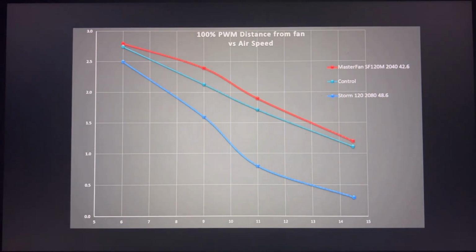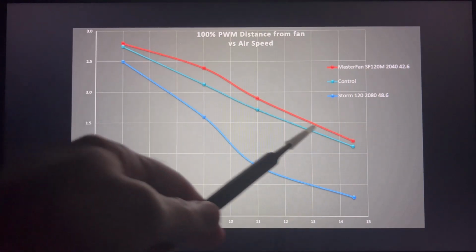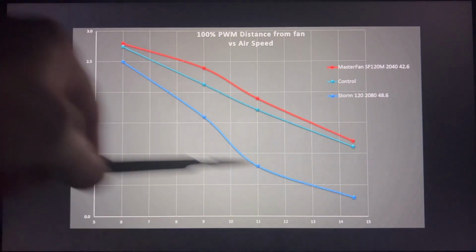Moving things up to that 100% PWM fan signal, there's my control fan, and the Master fan has lost a lot of ground. It's just not as high-end performance difference between my control and the Master fan. But if you look over here, we have the RPM of spinning as well as the noise level. The Storm, on the other hand, did sort of move up. In my opinion, it's doing a little bit better here, but if you're running your case fans at 100% PWM, something has gone wrong in your case, and it's terribly overheating. So kind of ignore this, I guess, but it's doing okay.